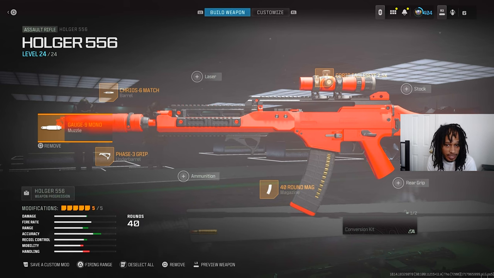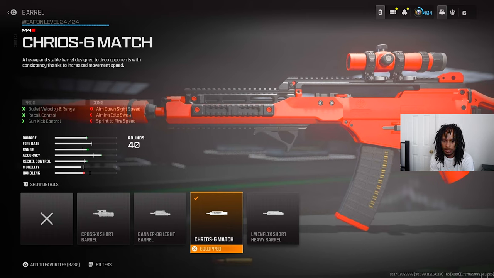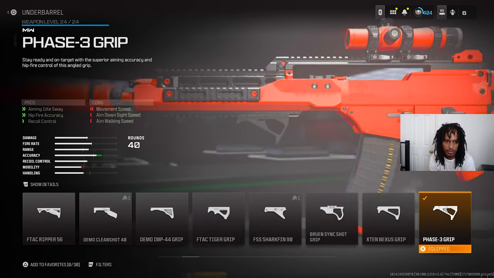The first attachment I used was the Gauge 9 module. The reason I use this one is mostly for the bullet velocity. I like when my shots hit hard for real, and from better distance. And then we got the Churro 6 match, obviously more damage range and a little bit of recoil. Honestly, in my opinion, the gun don't really got that much recoil if you got good aim, so you don't really need attachments for a lot of recoil.